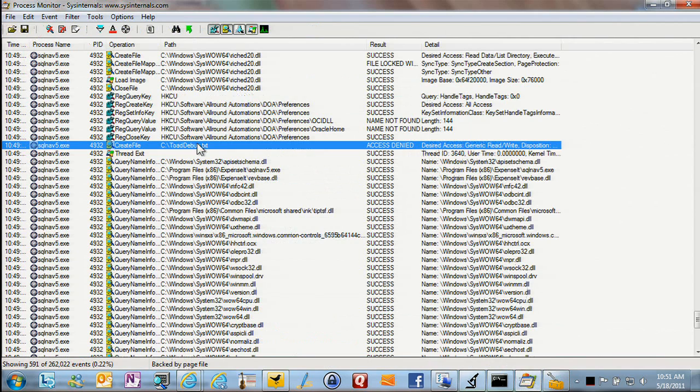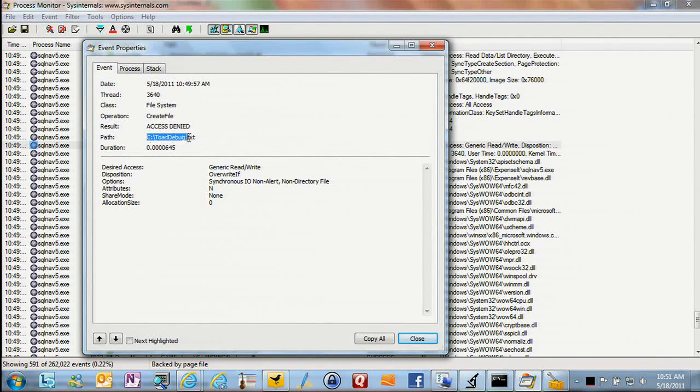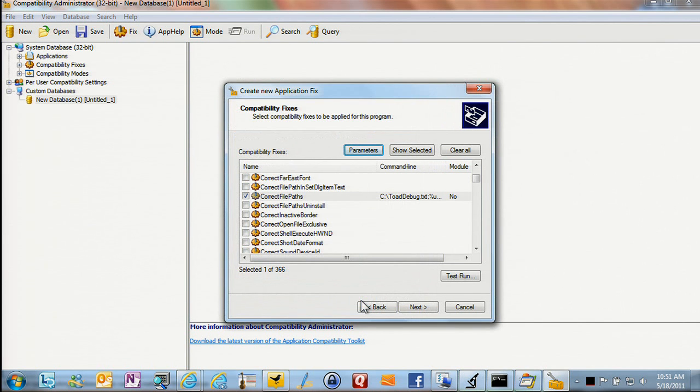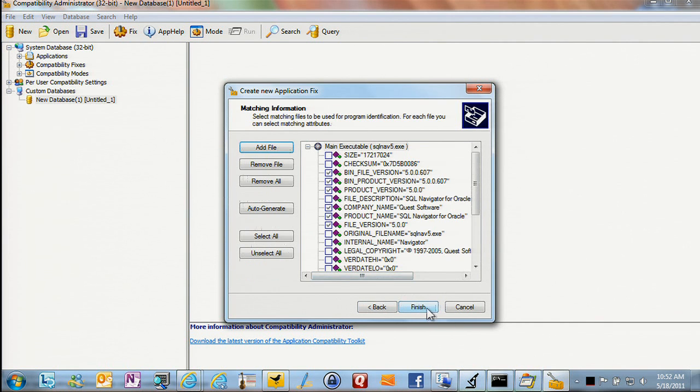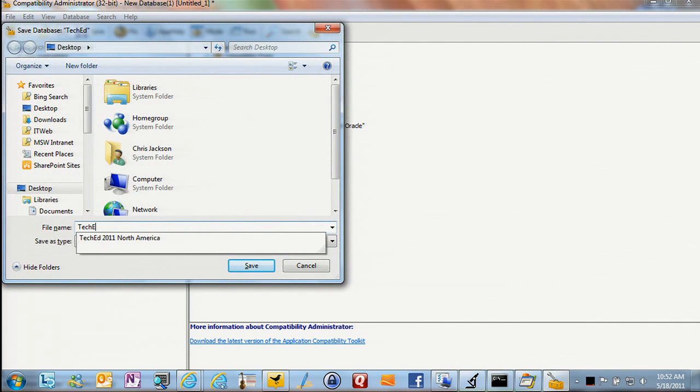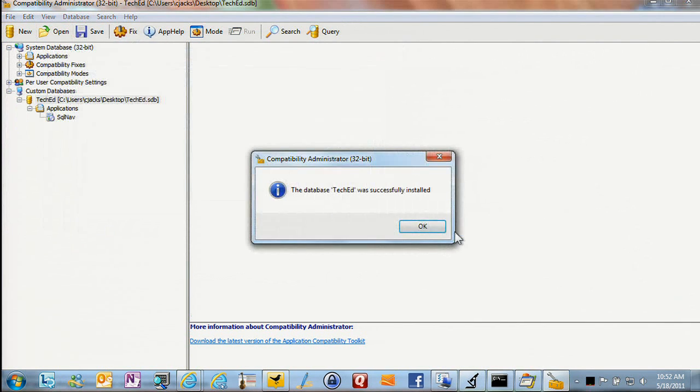Now, just to make sure, I love to copy and paste. I want to redirect from here to user app data toaddebug.txt. So now I'm redirecting to my user directory instead of the root of C, just like we learned in our lab, and that should work great for me. I'm really excited. I'm loving shims. They let me fix apps. That's fantastic. And I'll save this as TechEd and drop this on the desktop and install the database.